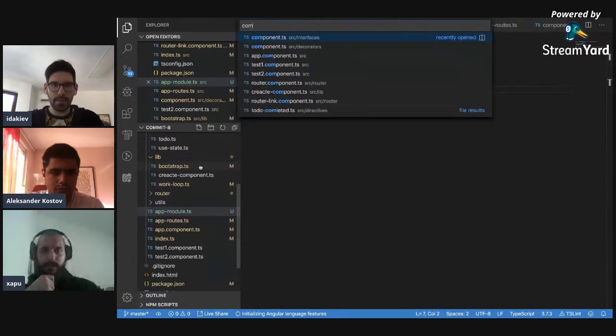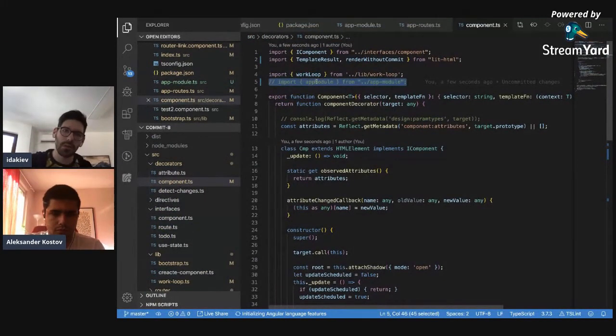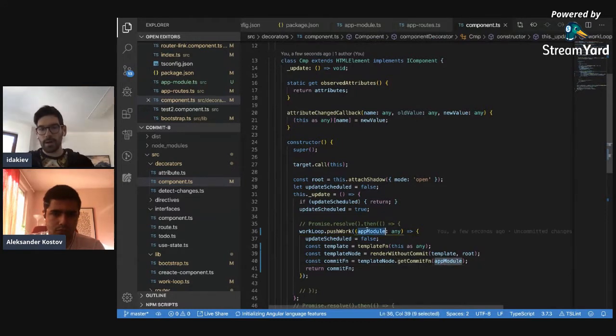I think the issue is that inside the component decorator, we should not import the app module to use it. We should be getting the context that we provide inside the get commit function from somewhere else, and it should not be from here either. So where should we put this?